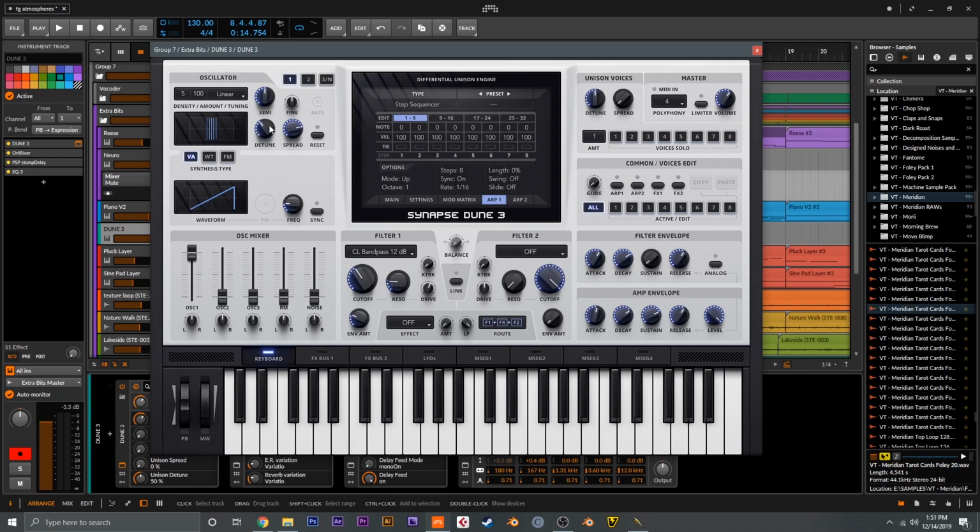So we've got this here. This is a detuned saw patch, 5 voices or so, detuned and spread out pretty wide. I've got a bandpass filter with a filter envelope right here, so it's just moving a little bit. Cutoff is down, a touch of resonance, a touch of drive, amplitude envelope, and this is the final sound here. I'm sure you'll recognize it right away.